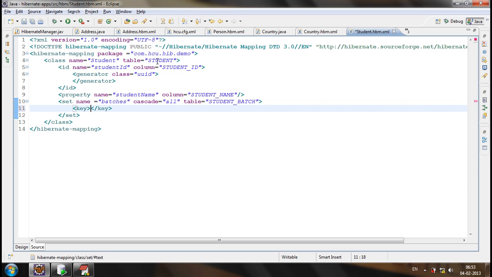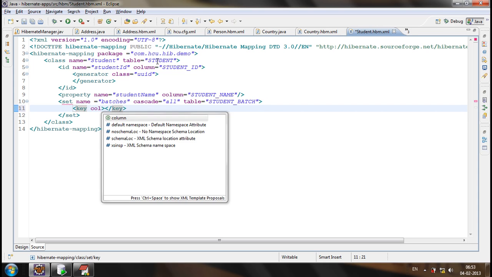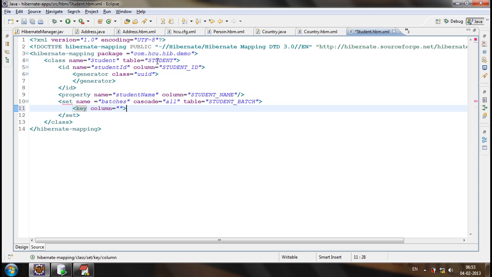Key column. What is the key column that represents the student? student_ID inside the association table.